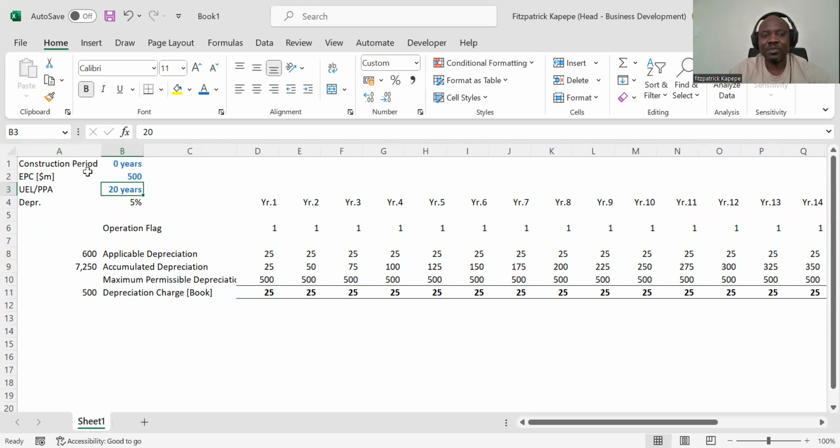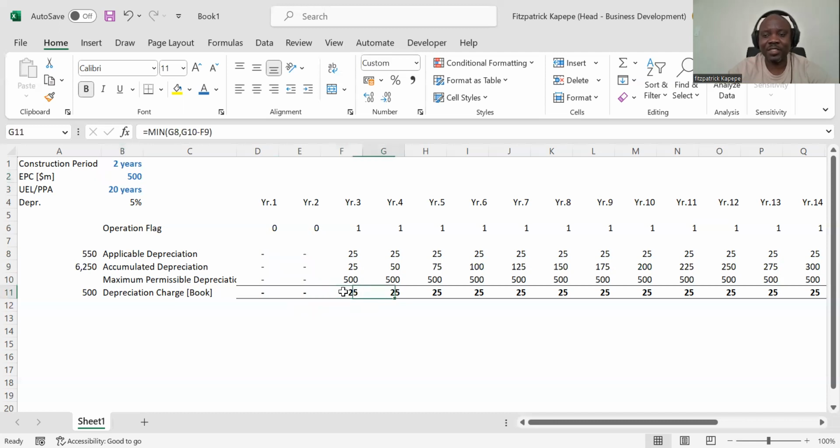Assume the construction is a 2 year project. You take 2 years to construct this particular infrastructure or facility. So it will show you in the third year that's when you can actually start to measure operation.